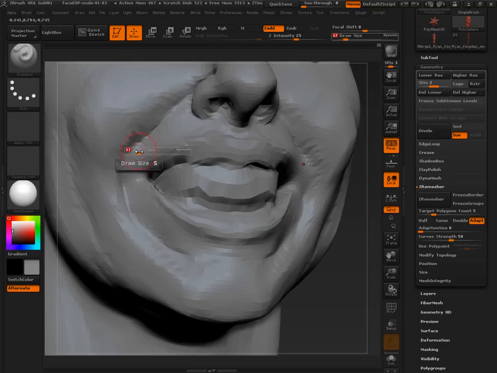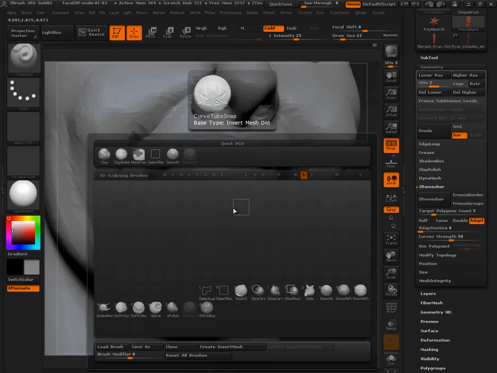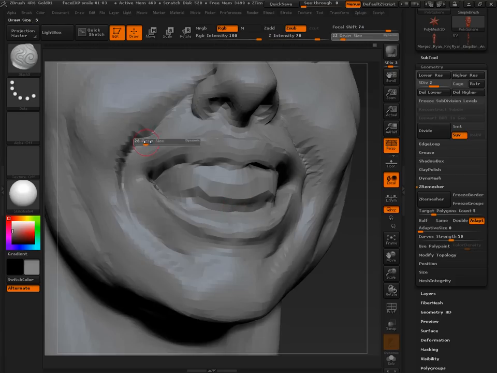Okay, because the smoother it is in geometry, the more ZRemesher is going to interpret that. And the more continuous this line is that I'm drawing, the better off that's going to be. So I'm going to use /3 now because it has the property of, let's turn RGB off, it has the property of pinching.